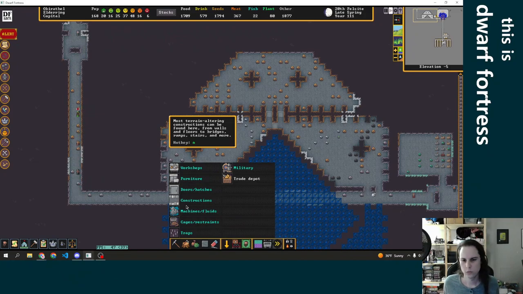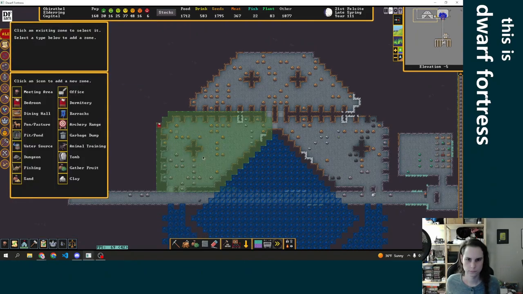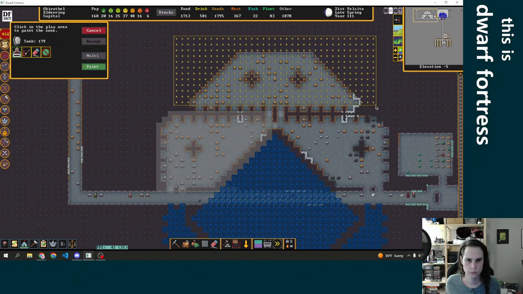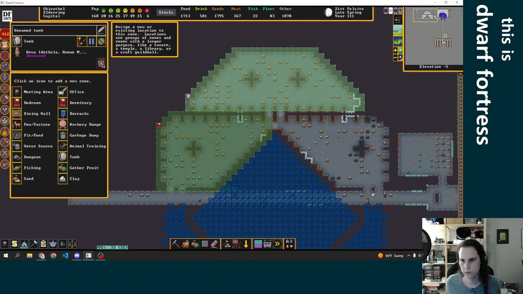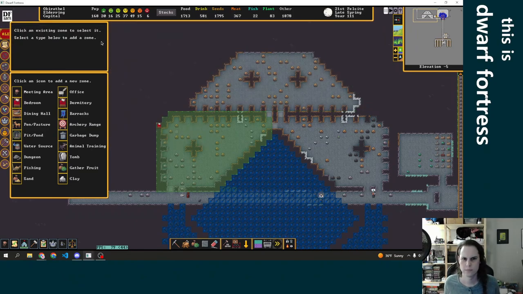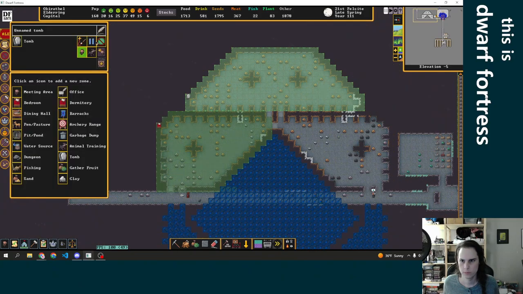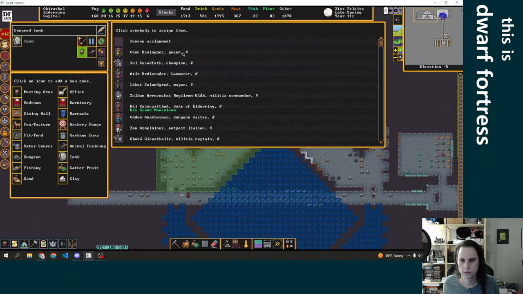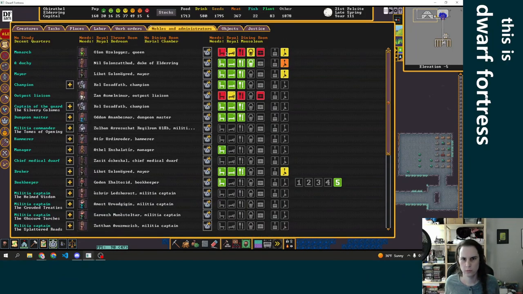I want to get at least something in here. I have two. Well, that's a masterwork coffin. Okay, that's not too bad. Boom. Right, yeah, that, and then, or, no, you can't just assign yourself to that. Excuse you. It's not for you. Okay, I just need a deposit. Okay, that is a heck of a mausoleum. So you have two of them.